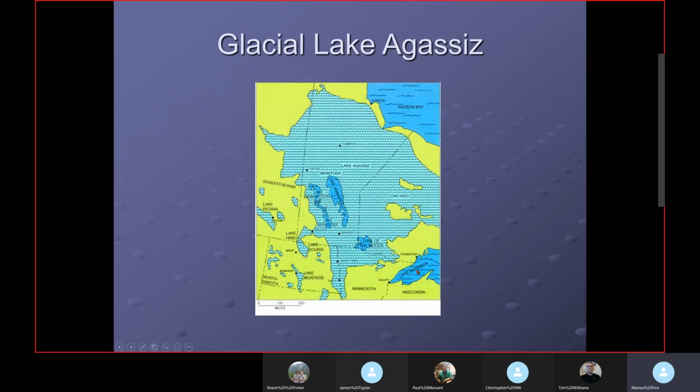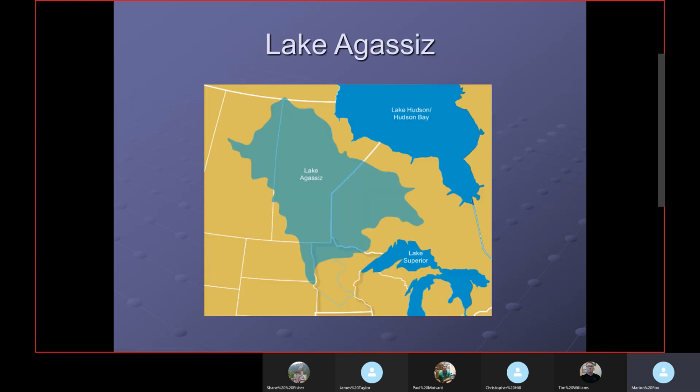Now that's a lot bigger than Lake Superior. It's very large. Now here's a present lake that's still there, a couple of two or three present lakes that are still there now. But here's also some glacial lakes from here, over here in North Dakota and so forth. Now, these lakes then, Agassiz, this lake here, see how much bigger it is than Lake Superior, quite a lot larger. And so the water here, once it melted the ice here, this water would flow into Hudson Bay. Of course, then it would fill and it would go out into the ocean through the Hudson Bay area.